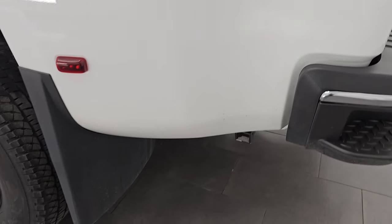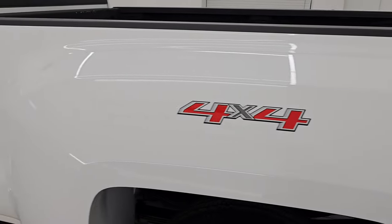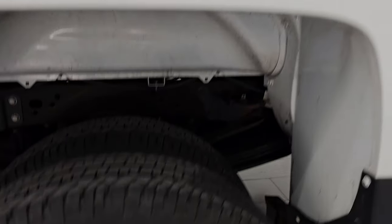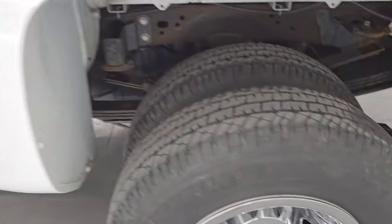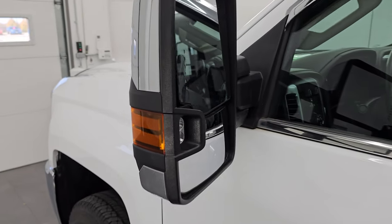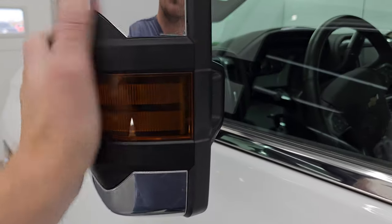As you go down the driver's side, I do like that it comes with the mud flaps. That's probably one of the reasons this truck is as clean as it is — you don't get rock chips and stuff. The driver's side dually tub looks really good as well. For full disclosure, this back wheel simulator is just as nice as the rest. In front of the dually tub, no major rock chips or anything like that — it looks really good. The cab and doors all look fantastic as well. This one does have the telescopic tow mirrors, which have LED side lights and directional signals. They telescope out and fold in.